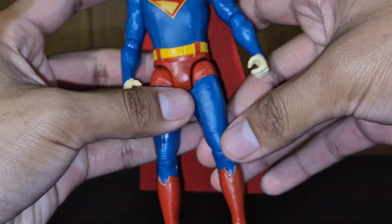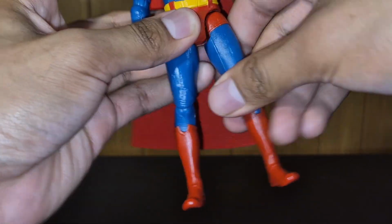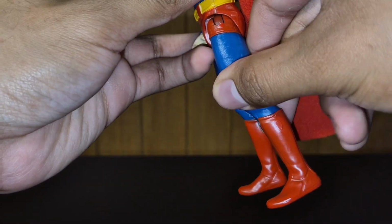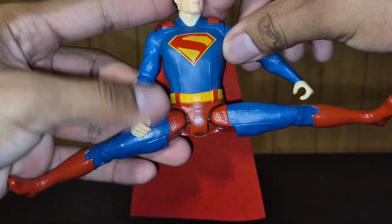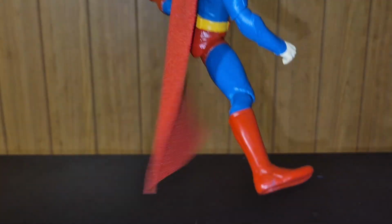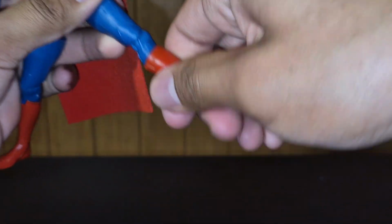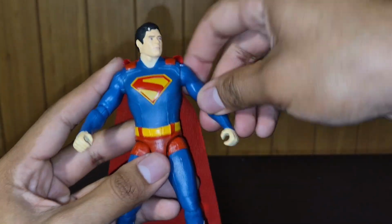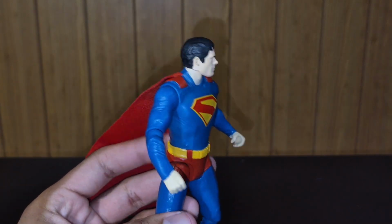Nothing in the torso. Here at the hips, we have the swivel hinge so he can spread it out. The hinge goes forward and back pretty well. Back, not so much, but forward, that's really nice. So you can get a nice spread and do the most famous Superman move, the tornado kick. You ever seen that one before? For the knees, we also have a swivel hinge. So that's also really great. So overall, the articulation is fantastic. You can pull off some pretty nice poses with this guy, and overall, he's a lot of fun to play with.